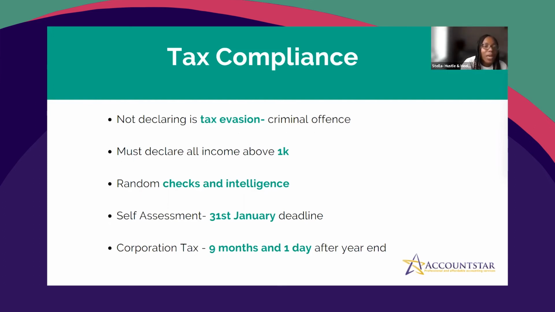Good question. So how it works, going back to what I was discussing before in terms of keeping track of your income and expenses, is that what you need to ensure is that you are monitoring once you're nearly hitting the 85k threshold. It's not necessarily on a calendar year. It's based on what your accounting period for your business is. So say, for example, you started your business in August of last year, then you have to monitor up until the end of July this year to see whether or not you hit 85.